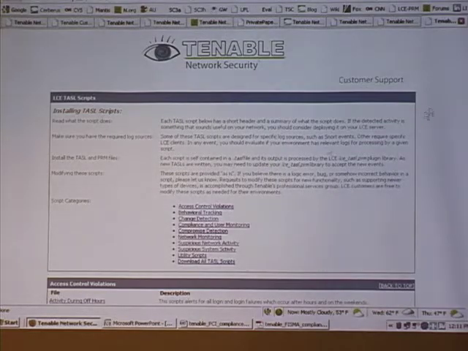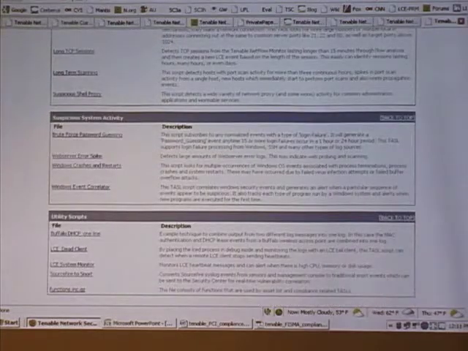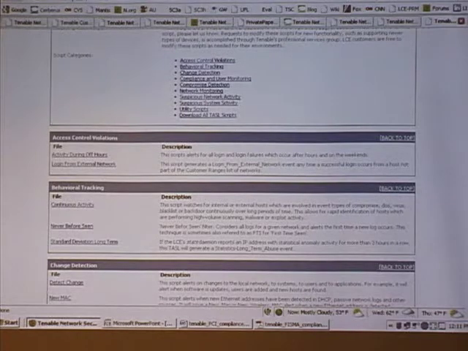So what happens is we used to have about 100 TASL scripts that did a wide variety of correlation, but they were very product specific, right? If I see the Snort event and this TippingPoint event, I know these two things together mean something, right? And what we did is we were able to reduce the number of correlation rules by working at a higher level, just generic types. So I'll give you a good example.